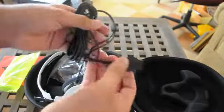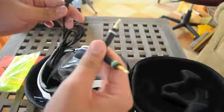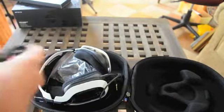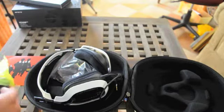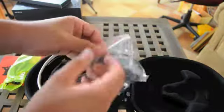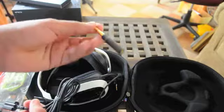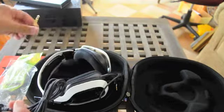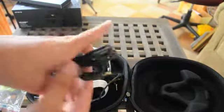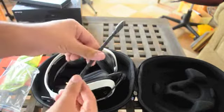So what do we get first? Well, we get a mono-to-mono cable — these are probably for aircraft, something like that. I'm not really an audio expert so you'd probably have to Google that yourself. Next we get a quarter-inch adapter, and you also get a cable which plugs in from mono to the 3.5mm gold-plated head.